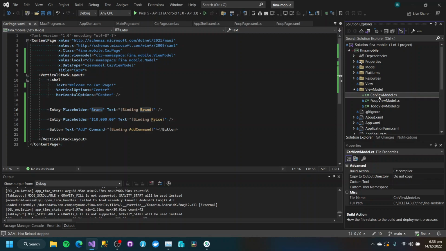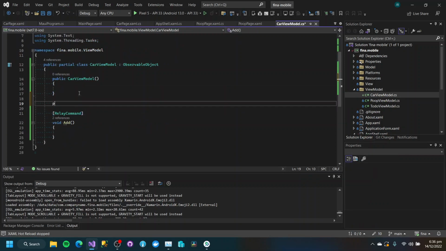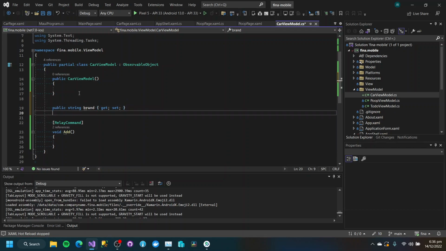So let's go to our view model. Let's add this public. Is it public or string? Brand. The brand here begins with a small letter.